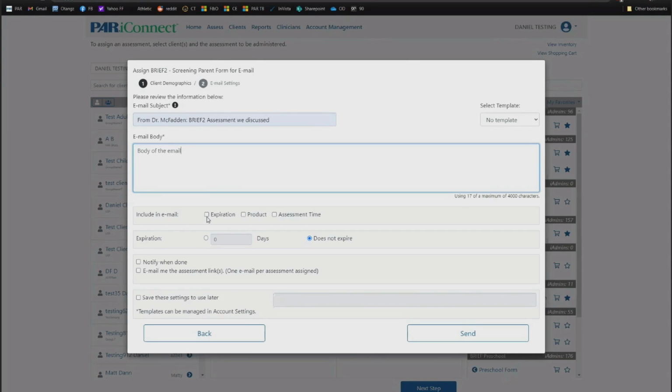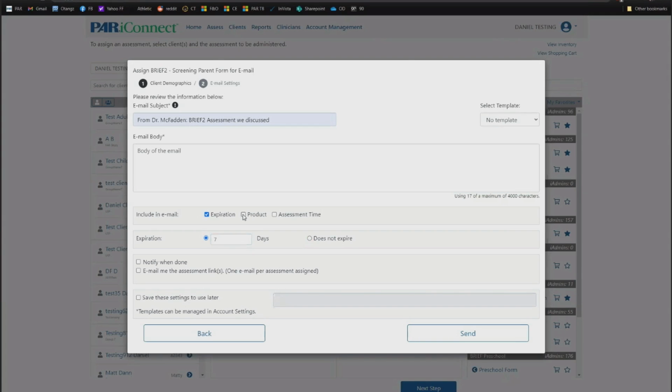And then we give you some options here. So do you want to include an expiration date for this assessment link? By default, when you email an assessment, they don't expire. They're good until the person takes the assessment or you cancel it. However, if you only want them to take it if they do so in the next week, I can choose to set an expiration and say, you have to do this in the next 7 days. Otherwise, it invalidates the link and they can no longer take it. So if you're choosing to set an expiration, I would typically want to include that in the email. So you just check that box here.